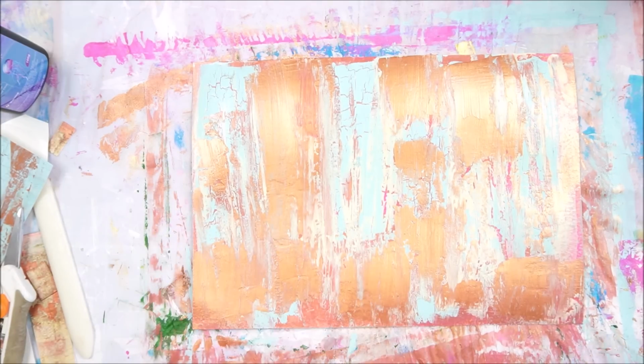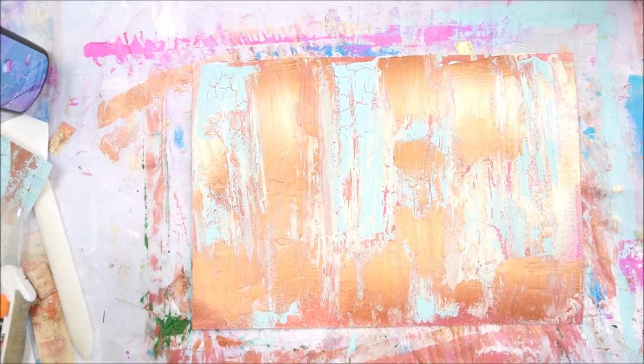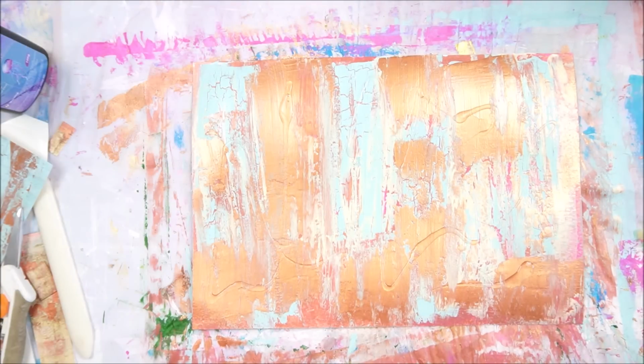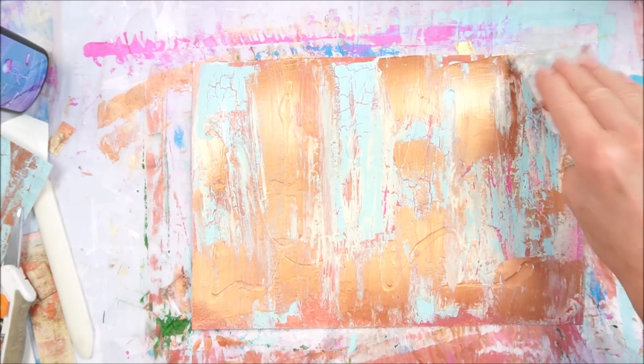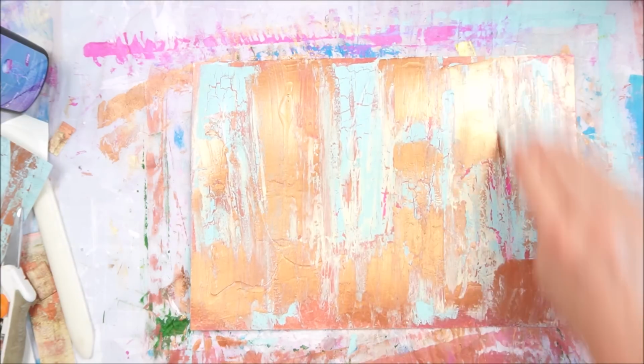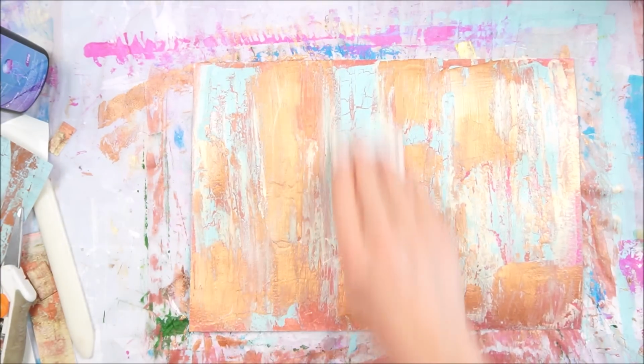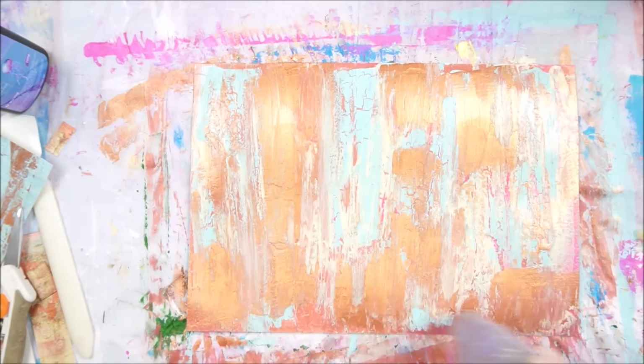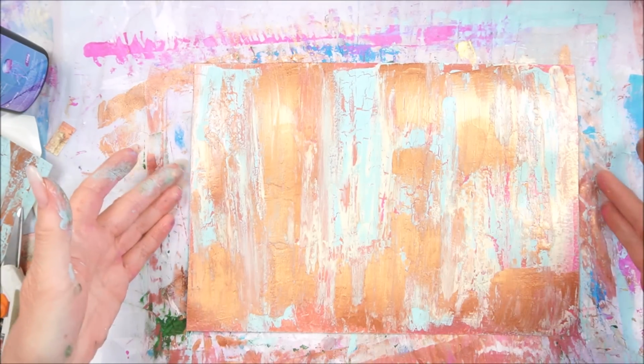Right, I'm going to quickly dry that again. Then I'm going to put some more medium on it, some more Crackle medium. Just a tiny bit, not too much. Just a bit around it, and then just smudge that on. Oh, let me pick my card up. Just go over that. Oh, nice and messy. Look at that. So let's just give that a quick heat. Perfect. And now we're going to do another layer.